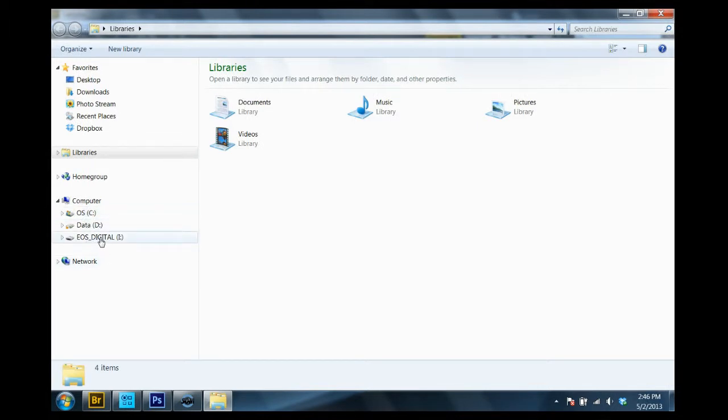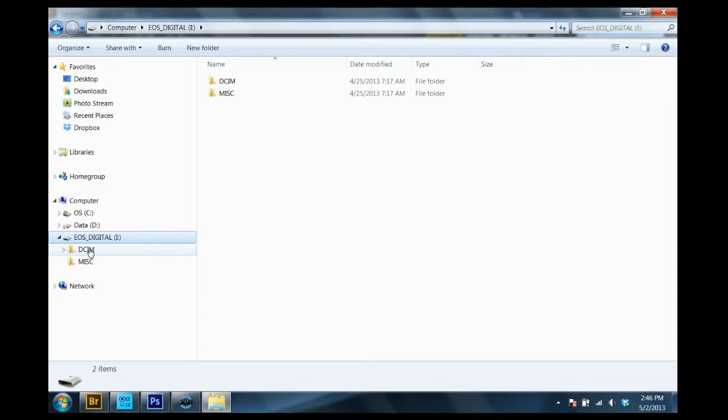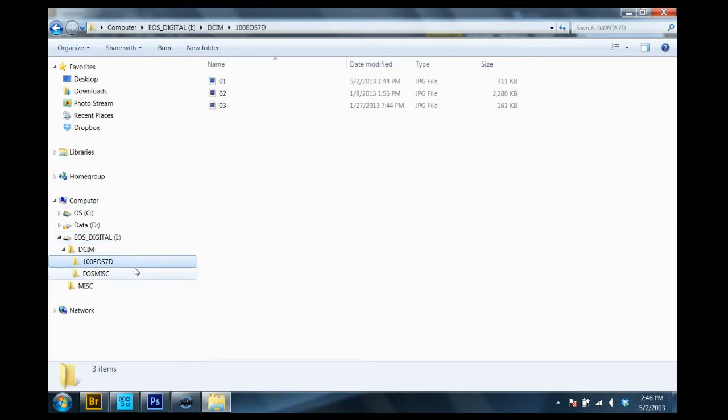The images that I'm after, the files that I'm after, are on this EOS Digital folder. And under it, you'll see a DCIM and then a 100 EOS 7D. This is Canon terminology and default Canon labels for folders that will appear on the memory card that comes out of the camera.